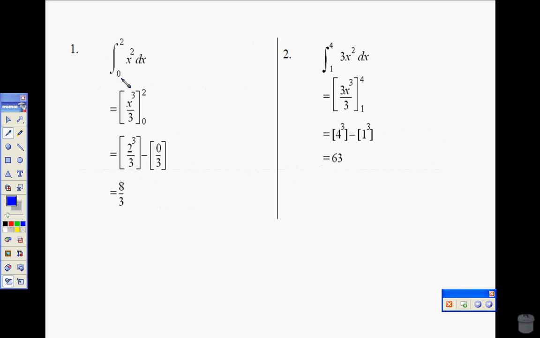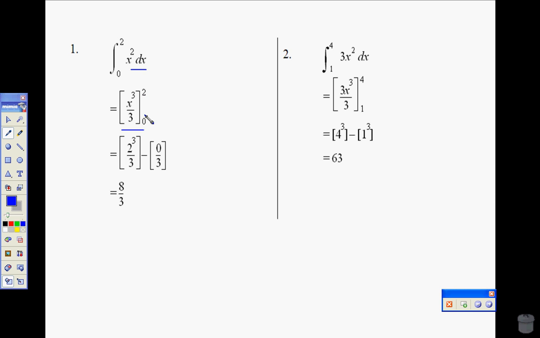So if we're going to integrate the function of x squared with respect to x between 0 and 2, well, the first thing we need to do is integrate it. So we integrate, we get add 1 to the power, divide by the power. Now, our notation is usually to put the square brackets, okay, which are actually what we would call brackets, and we have the 0 and 2. Now we write it in this one, so the lower limit and the upper limit of our integral there.